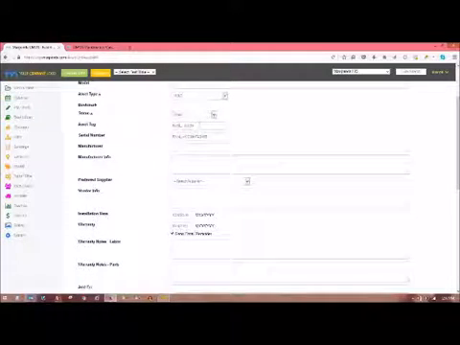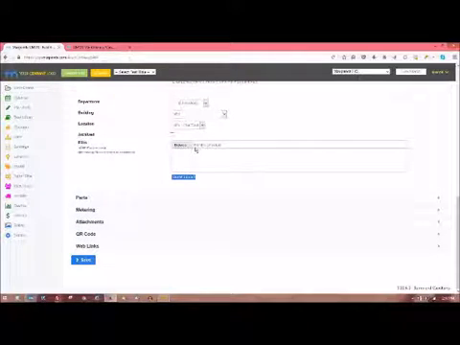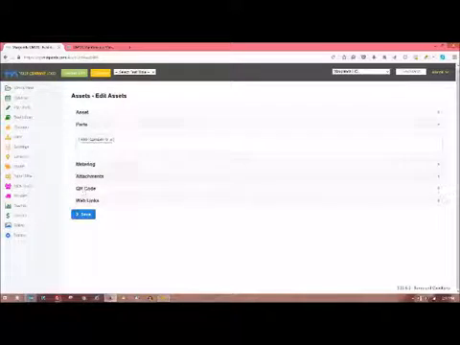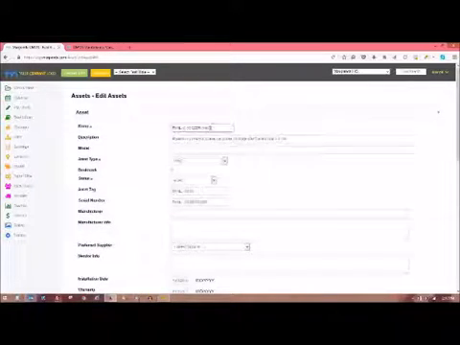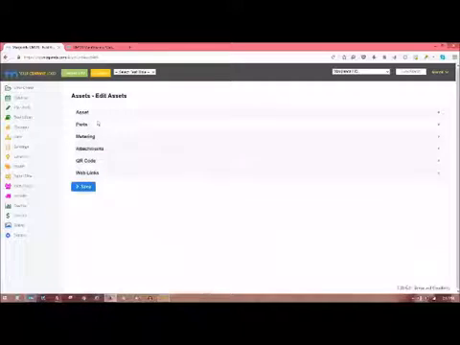The asset tag does get imprinted in the QR code as well as the barcoding if it's a part. Whatever details you want to put in here. More files at the part level, or sorry, at the asset level. Parts, auto assign. Here are the attachments that will always appear when this piece of equipment has a work order on it, or a PM or meter type.